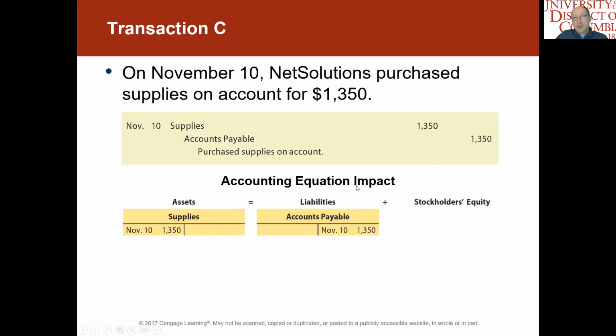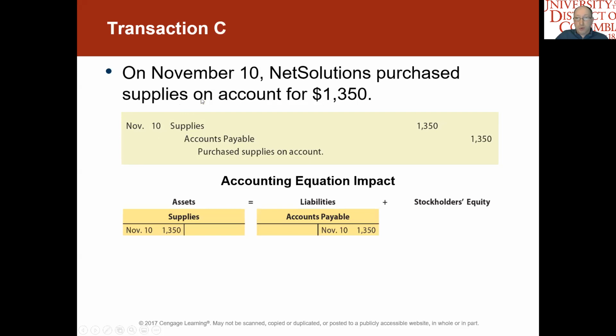Let's look at the third transaction from our earlier example. We purchase supplies on account for $13.50. So we are going to, of course, record the date first. We're going to debit our supplies account for $13.50. We bought it on account. Anytime that you see the word on account, please know that we're either going to use accounts payable or accounts receivable, depending on what the transaction is.